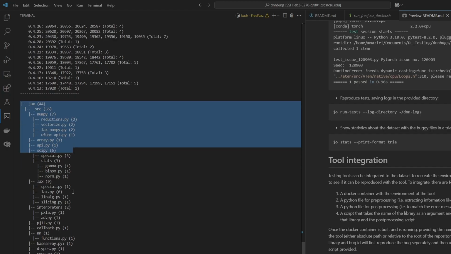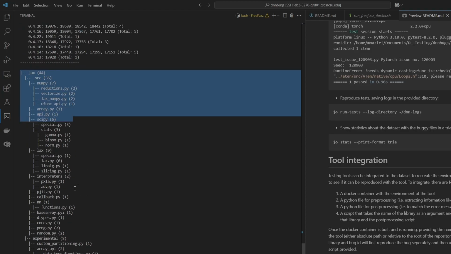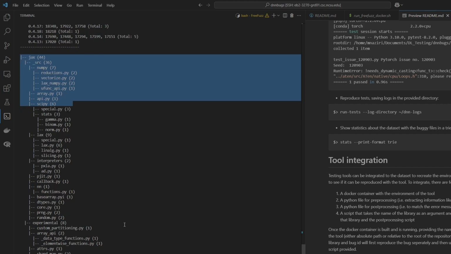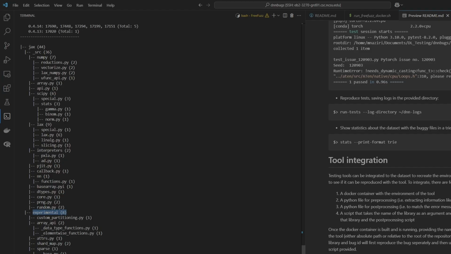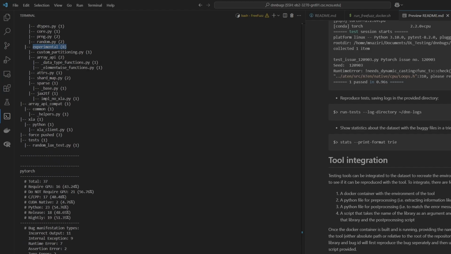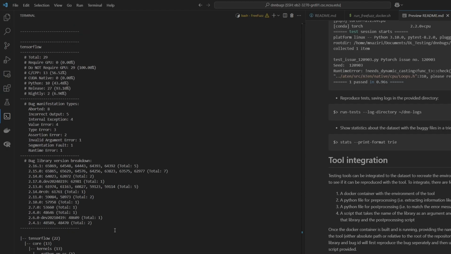So this is using the pull requests as reference to determine where the bug is rooted. And it is printing a tree, showing which file or which source is causing the most bugs. This can also help a researcher to determine where to target a fuzzing campaign, because, for example, this file is responsible for 8 bugs. So fuzzing this file could be a good idea. These similar stats can be seen for PyTorch and TensorFlow.